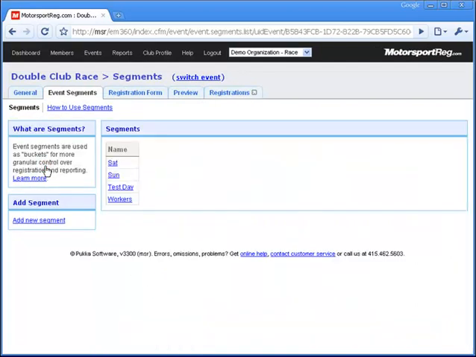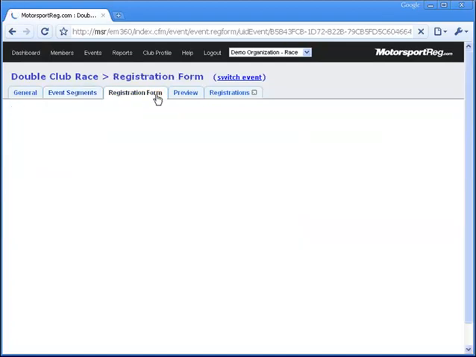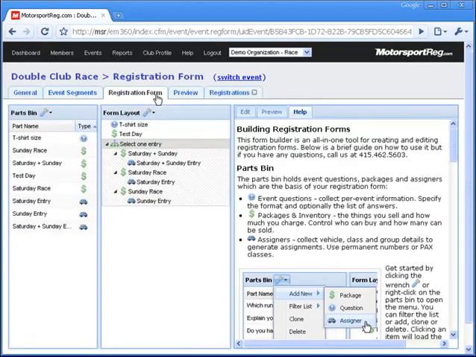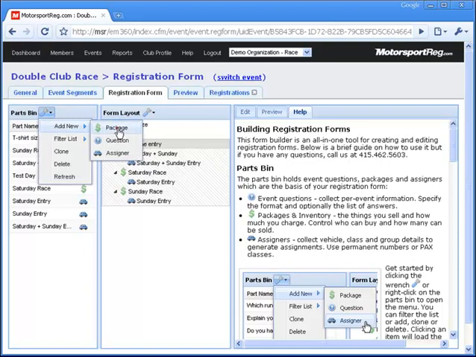Okay, the segment was saved. Let's go back to the form builder and create a registration option for workers. First, we'll start with a package. In the case of workers, we'll make it a $0 package since there's no fee to participate.